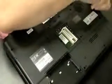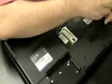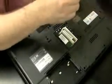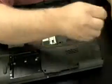And the way to do that normally is to get that plate above the keyboard off, and I'll show you when we flip the laptop around. This one might not have that plate. But I figured, since we're down here, let's just take all the screws out of the bottom. It's a matter of preference.